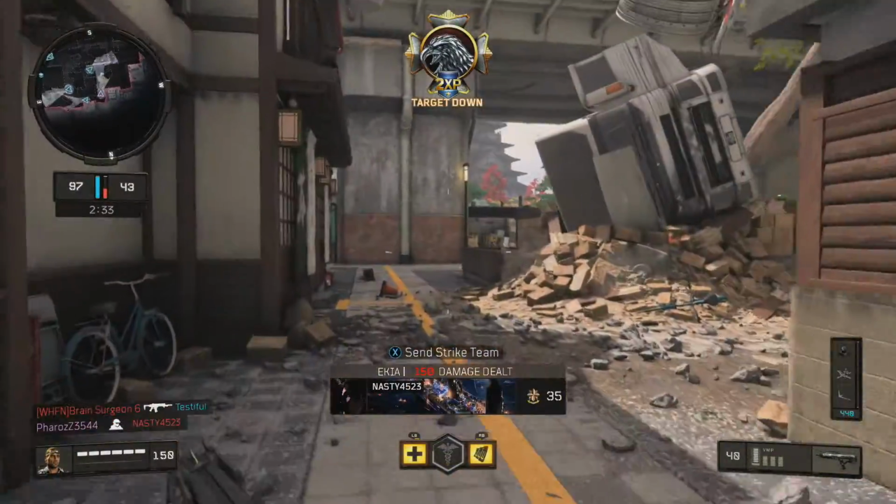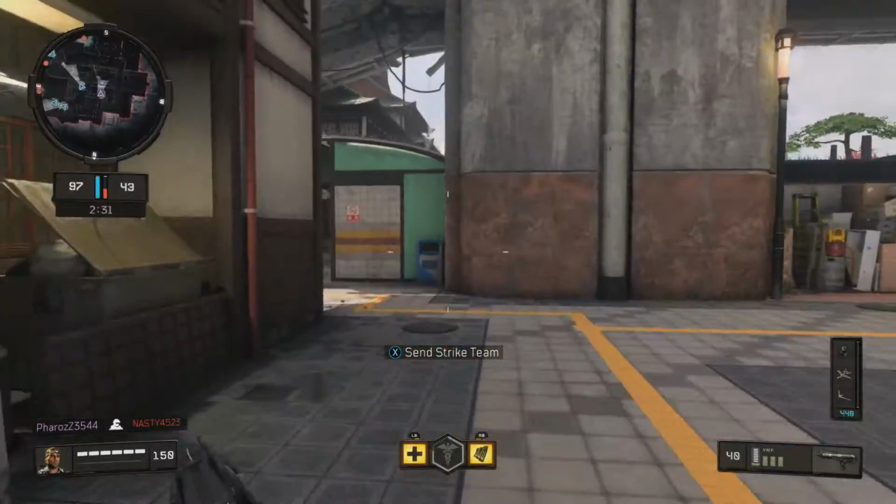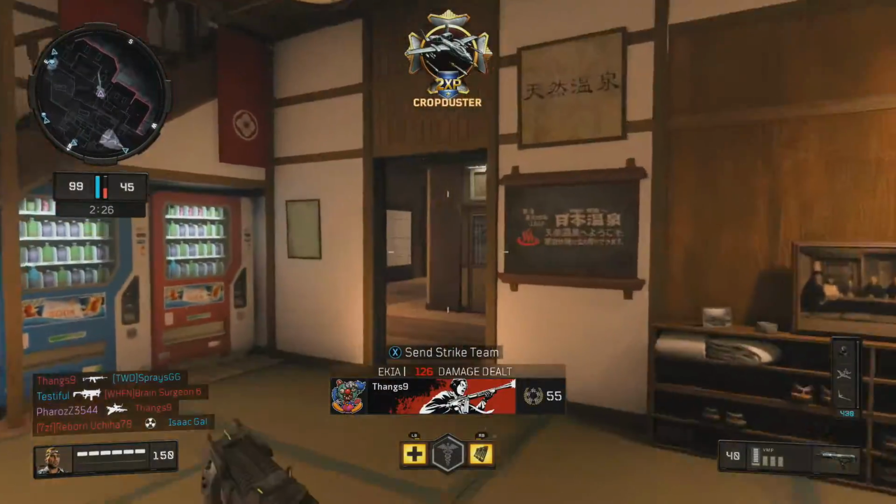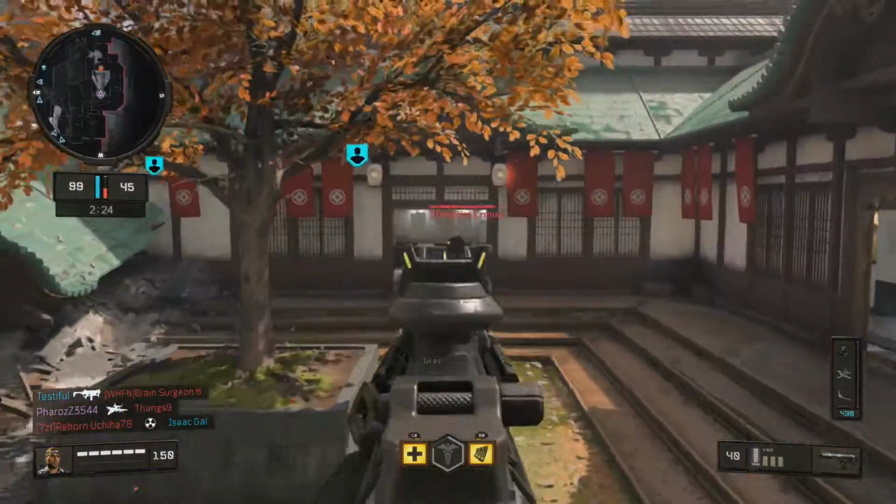Oh. Oh, got lucky. Punisher 1-2 in with clearance. Beautiful. Pressure.